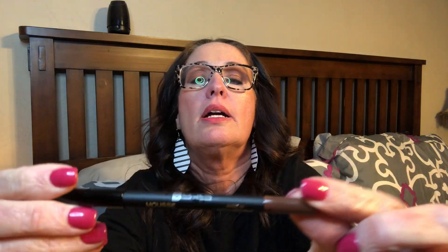Alright, the first one here is their new lip liner line that they just started out with. This is the Crayon-Kohl and it's in the color Mousse. Let me take this plastic off so I can show it to you. Here it is — it says Crayon-Kohl on it and this is in the color Mousse. There's the Beauty in the City logo there.